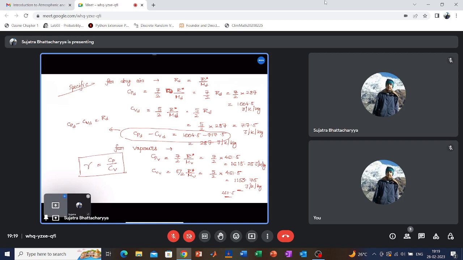So you can see that for monoatomic gas, gamma will be 5 by 3. For diatomic gas, it will be 7 by 5. And I think for triatomic gas, it will be 9 by 7. This you should remember, you can use it in some variants. Okay. So this is the concept of specific heat capacities I'm trying to give here.